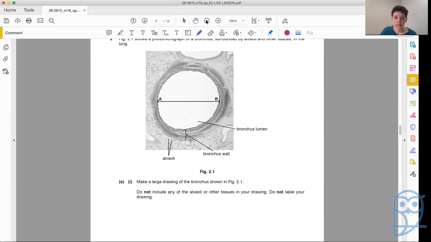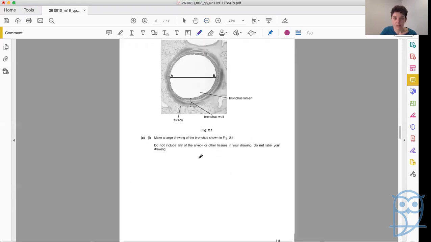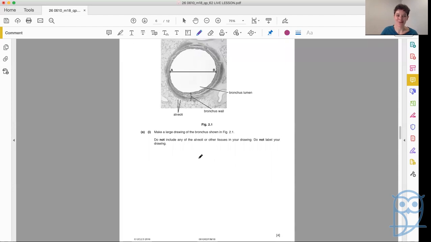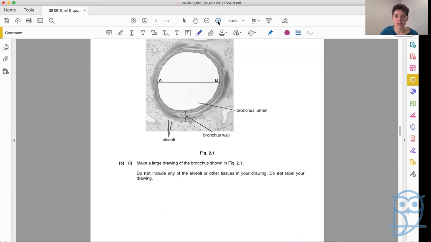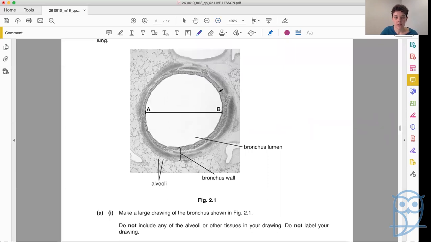So let us see how small I can draw. Okay, so we've got all the space here. Of course, we want to fill it completely. We don't want to draw over the writing on the question, but we do want to make sure that we are drawing full. We're just going to zoom in a little bit more to see.